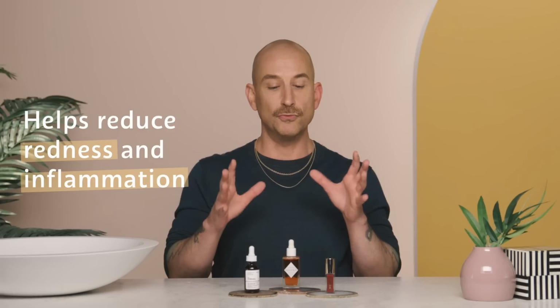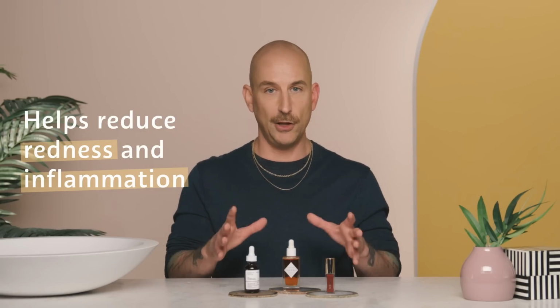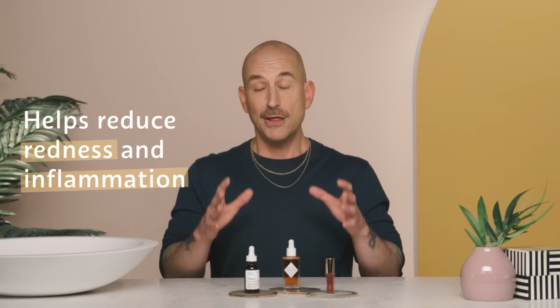So, what can these ingredients in this naturally derived oil do for your skin? I think there's four really key benefits, and probably the most popular one that you've been seeing a lot on social media: rosehip oil has an incredible ability to help reduce redness and inflammation. This is really important for anyone who struggles with eczema, psoriasis, blemishes, things like that where your skin can get easily inflamed, red, and irritated. The vitamin E and fatty acids in here are a natural, soothing, calming, and anti-inflammatory attribute to this oil, and it absolutely can help your skin reduce those effects.